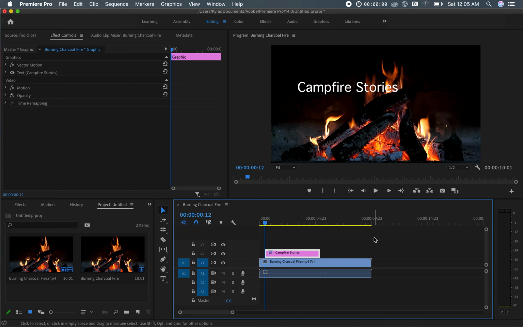You can also add as much text as you want to your video. In order to lay text on top of each other, or in simpler terms, see more than one title or block of text on the same screen, you have to create another text box and move it on top of the one you just previously used. To do this, you have to click somewhere along the timeline where there isn't text.